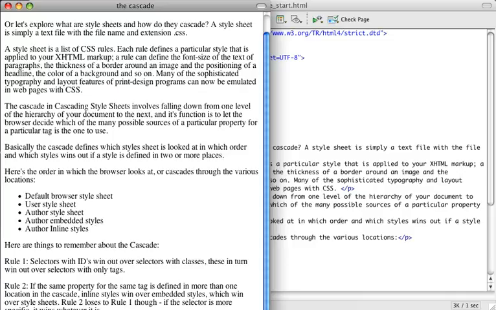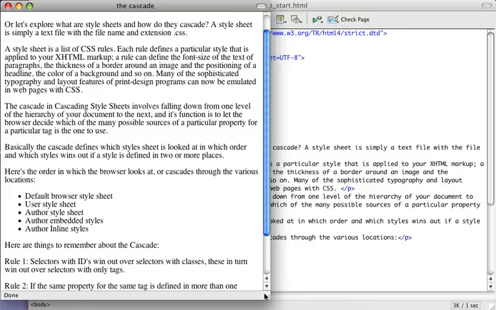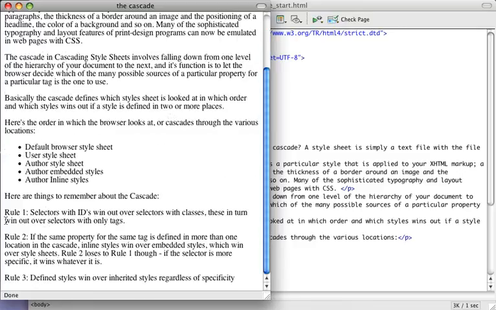Here's, in summary, things that you can remember about the cascade. Rule number 1 is selectors with IDs win out over selectors with classes, and we talked about how IDs are more powerful than classes. These in turn are going to win out over selectors with only tags. So they will trump selectors that are only based on tags. They are more powerful.